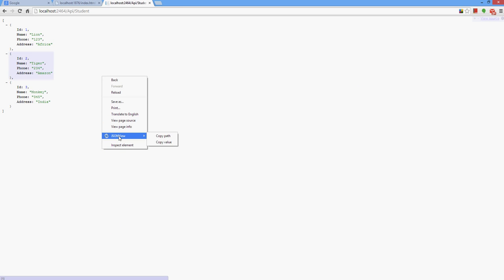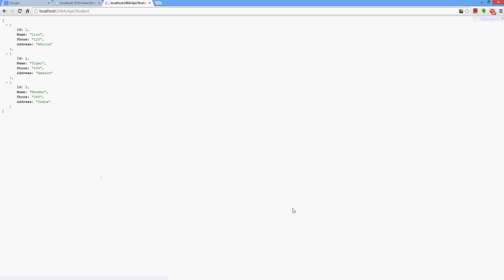See? You might not see these values in this way because I put another Chrome extension, JSON View. You can install that from the Chrome store and see this beautiful formatting.